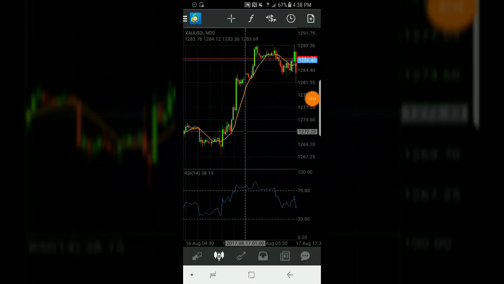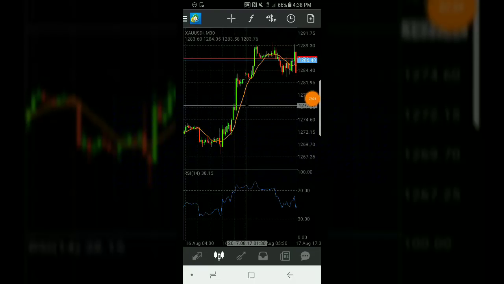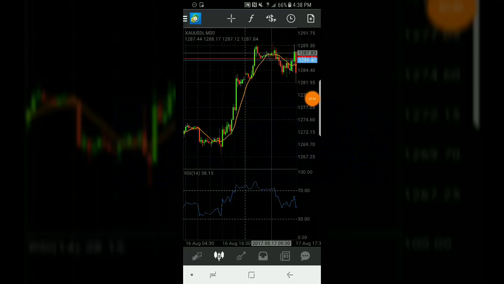And then it came back down, rested on the 10 right there, took off, traded sideways into it, and took off again. And then this is the time when it started slowing down, when it got under it here. But you see how powerful the moving averages are in giving you a story or a prediction of what is going to happen next. The 10 moving average is a very powerful indicator.